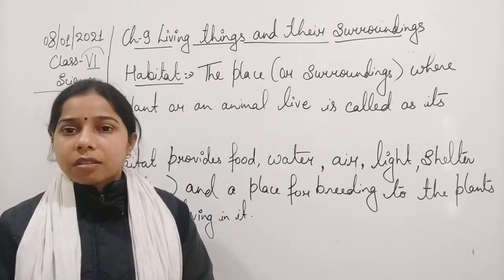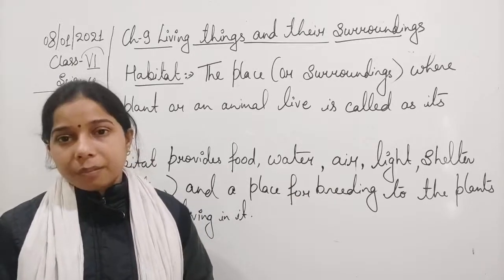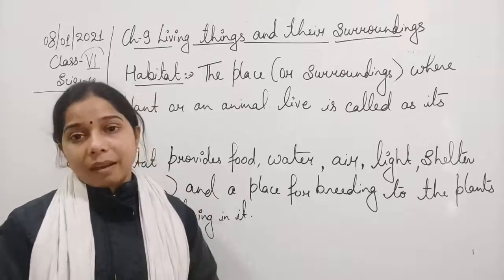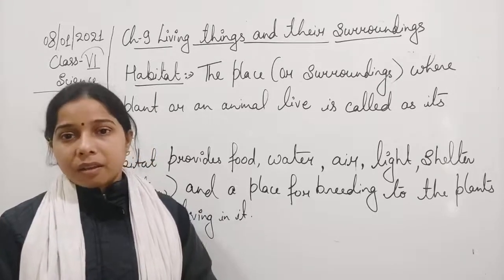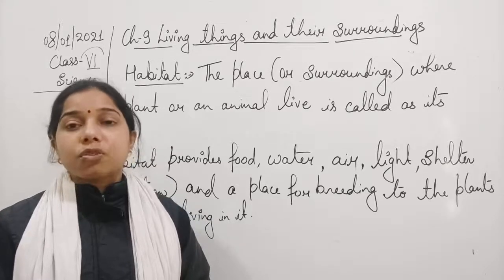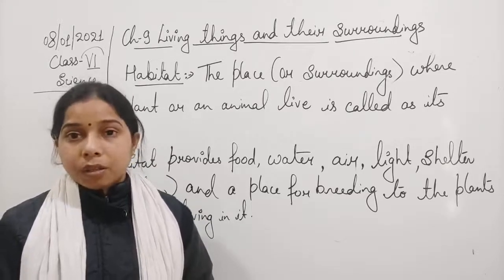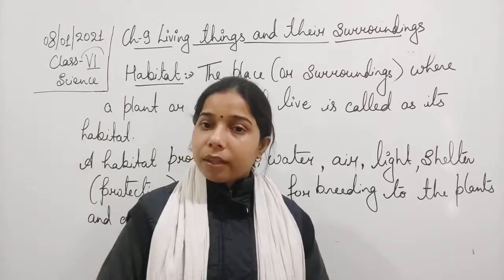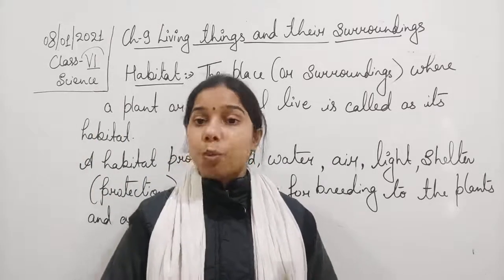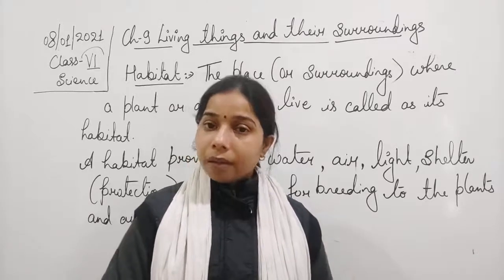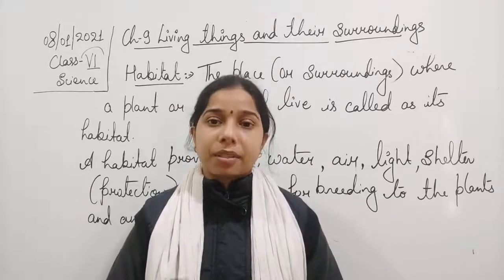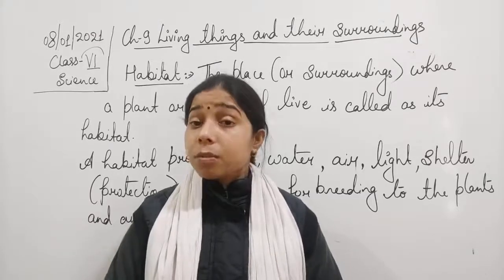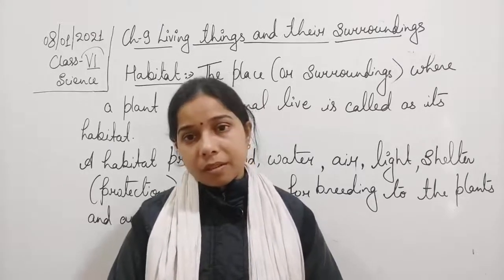if you look at their survival, you will find that these three have different habitats also. When you see the cactus, it generally grows in the desert area. If you see the rose, it generally grows in the land area, green land area. And if you look at the lotus, it generally grows in water. So you see here, student, these are all plants. They all need oxygen for survival, they all need water, but they have different habitats, they are living in different situations, and it is because of their own properties.